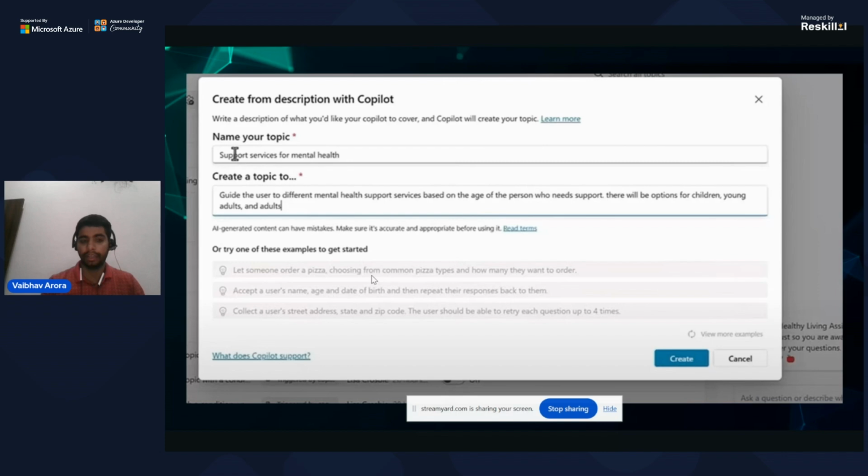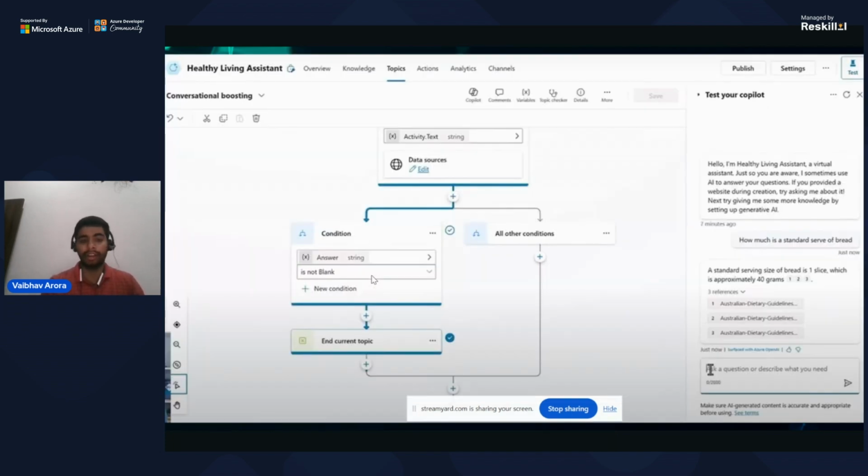So basically, you can use if-else statements here for options and anything, you just need to describe it and it would do it. Once you create a topic, it would show you in this particular format. These are basically flows that your chatbot would be following. You can customize that. Let's say you want to give options, you can draw the flows.